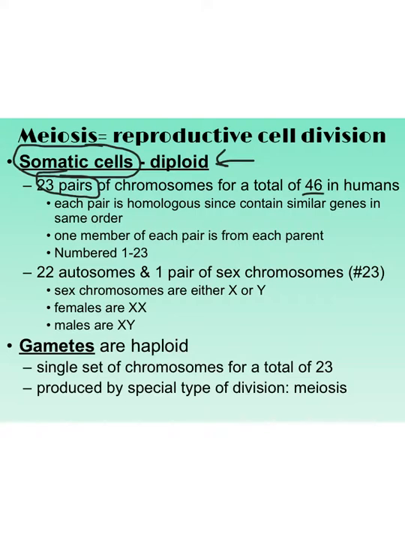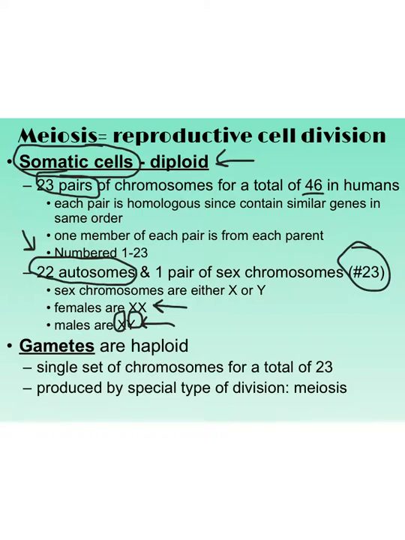Your autosomes are chromosome pairs number 1 through 22. They're autosomes because whether you're a male or female, everybody's got them. If you looked at the first 22 pairs of chromosomes, male and females, they look the same. It is that 23rd pair that determines the sex of a baby. If you're a female, you got 2 X chromosomes. And males, you got the X chromosome from your mom, but your dad gave you his Y chromosome, and that's what made you a male. So males are XY, females are XX.